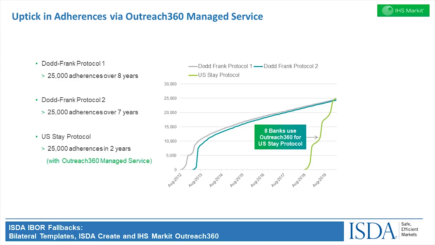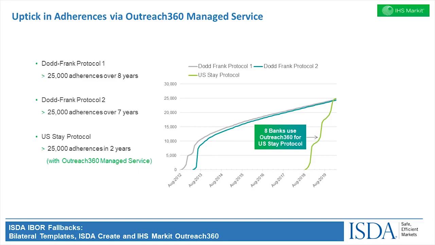To illustrate this point, we thought we would compare some of the more widely adopted protocols over time. This slide shows the number of adhering counterparties to the Dodd-Frank protocols and the ISDA protocol. We wanted to highlight the ISDA protocol because it was the first protocol where a large group of banks utilized our Outreach 360 tool to encourage their counterparties to adhere.